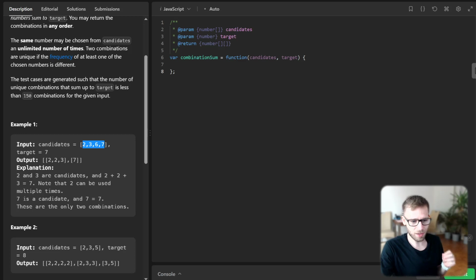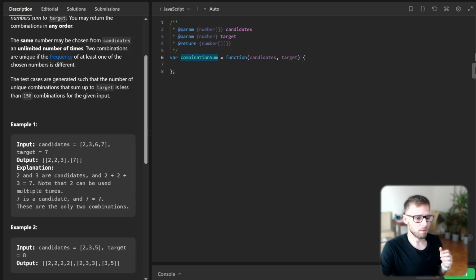So first, let's create our function. We have a combinationSum function that takes the list of candidates and the target value as arguments. We need to return results, which will contain all unique combinations. So let's think how we can do this. We will create a helper function named DFS to implement our depth first search algorithm, and this will take four parameters: num, target, path, and results.